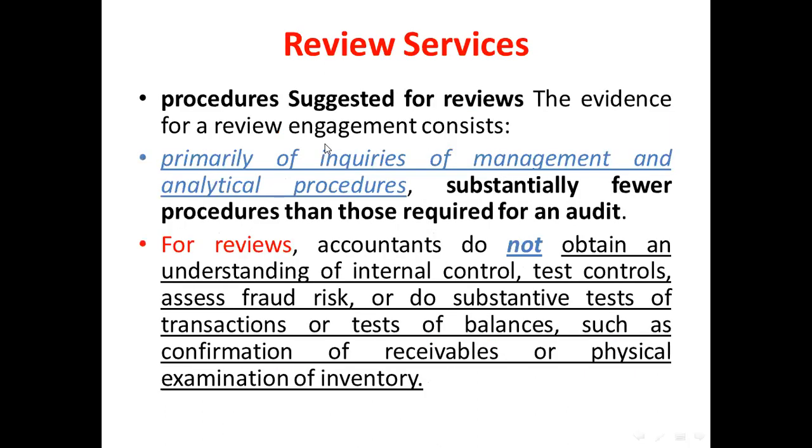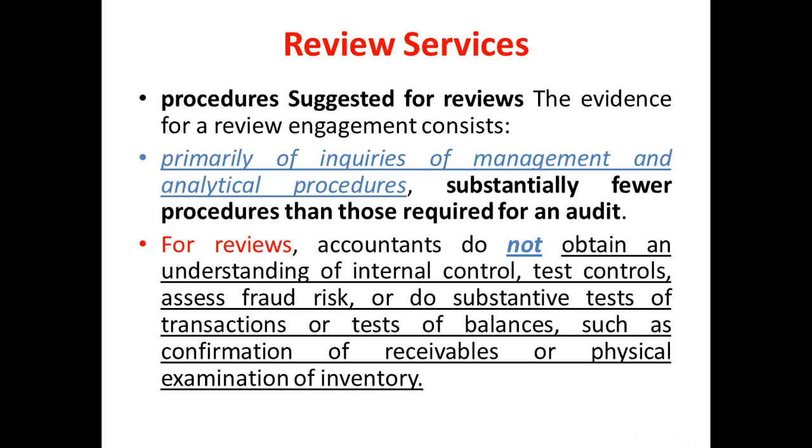Review services: what type of procedures or what type of evidence would be accumulated? The procedures or scope of review services will be based on two types of evidence to be accumulated: inquiries of management and analytical procedures. That means review services will focus on two types of evidence: inquiries of management plus analytical procedures.